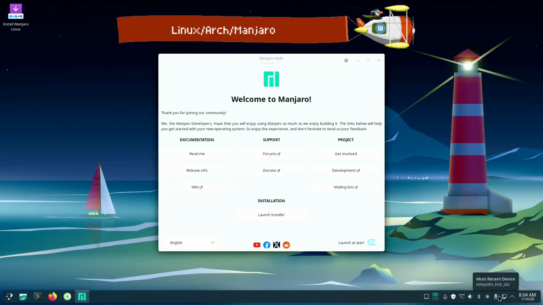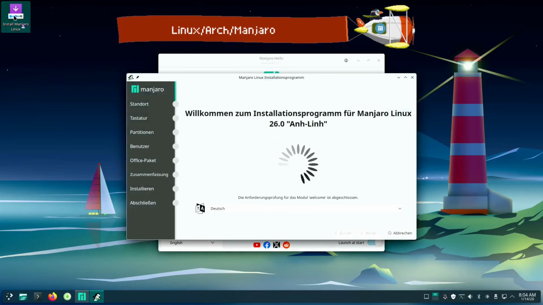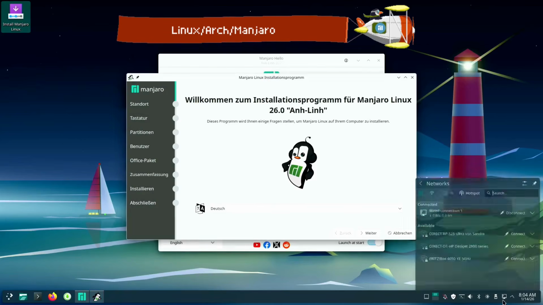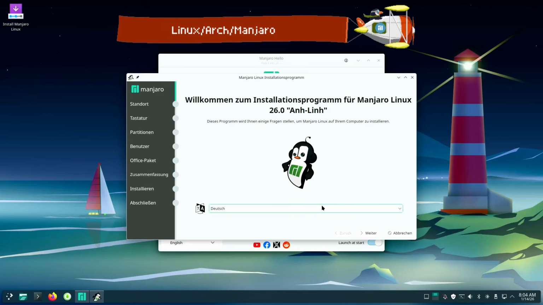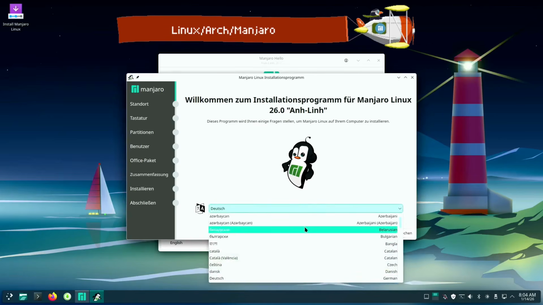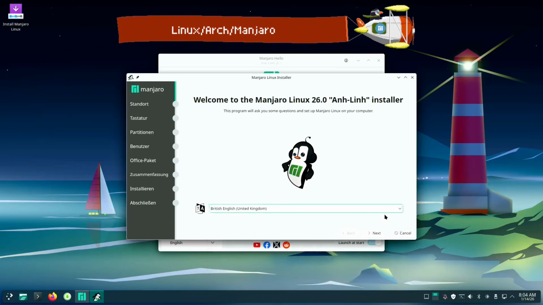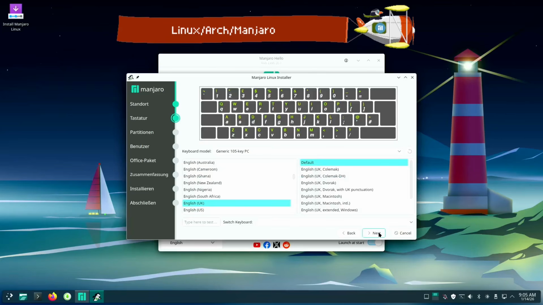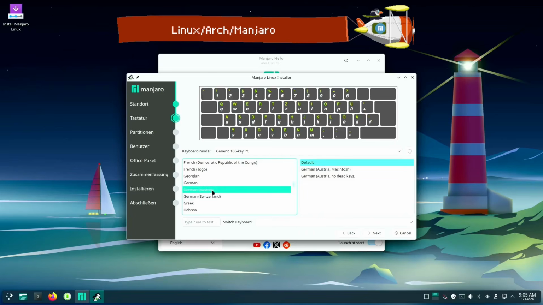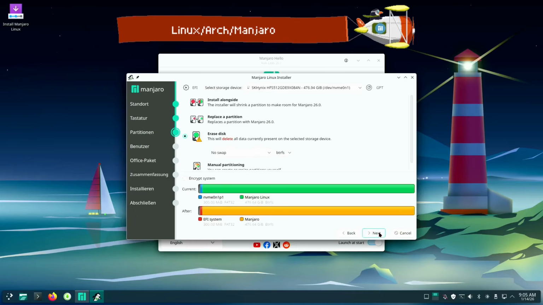You will see this PC is connected to the Ethernet. I am gonna click on the install there, but if you want to go to a Wi-Fi connection, you just put that in there, easy enough. You'll see that I'm in a German speaking country. I'm not going to do that, I'm going to do English. But you can set your system language, you can set your keyboard layout, in this case the Austrian version with no dead keys. I am going to erase the disk.